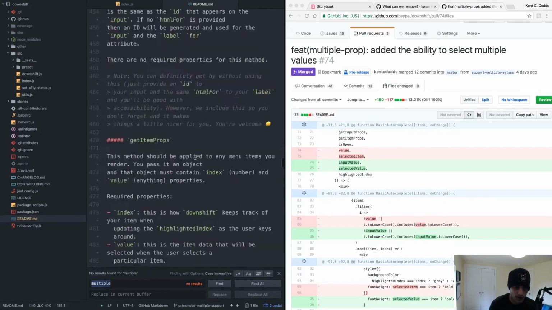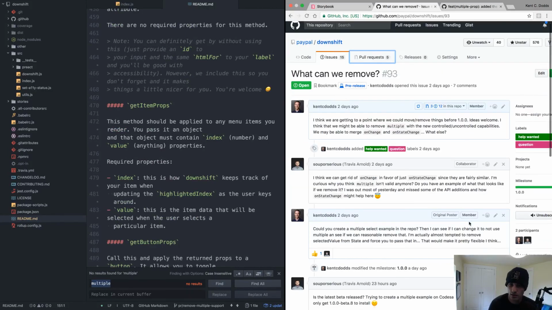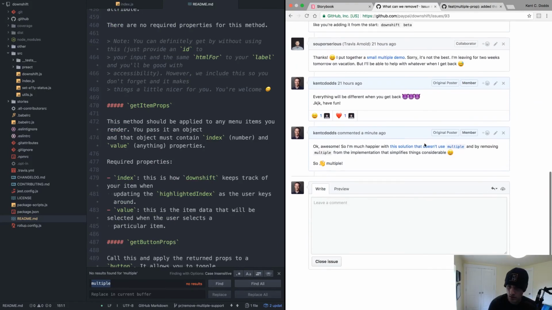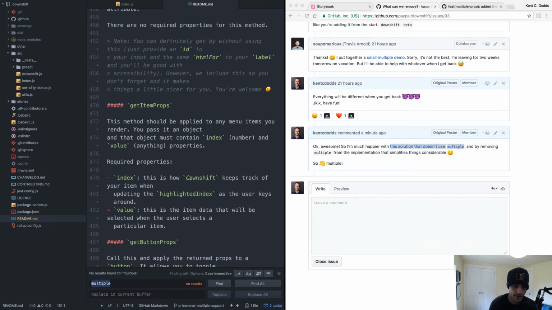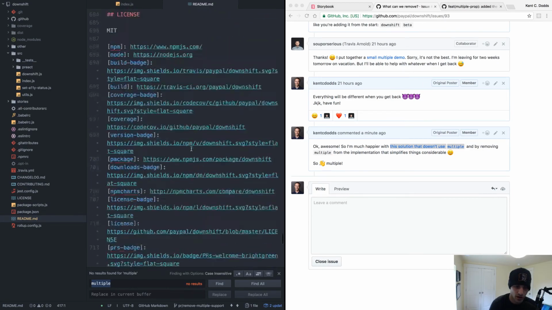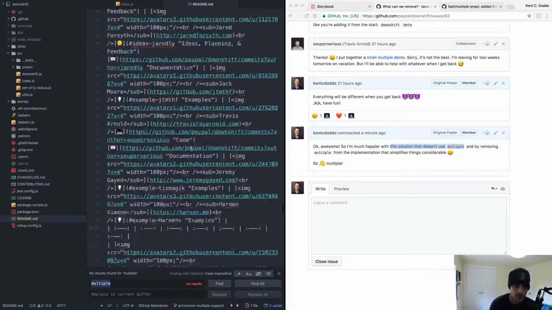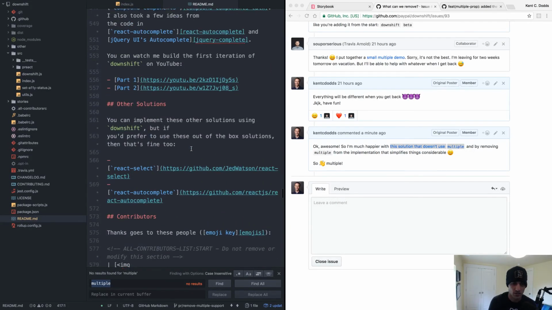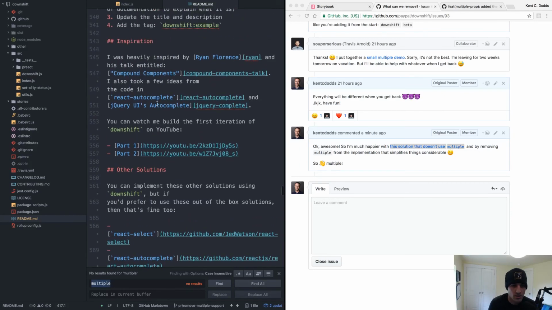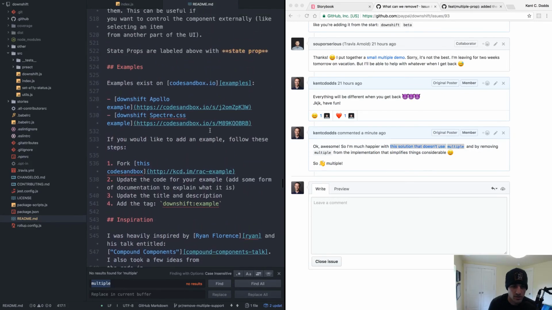And I'm actually also going to add my little demo copy link address to the examples, because people are going to want to be able to do multiple. And so I want to be able to support that.